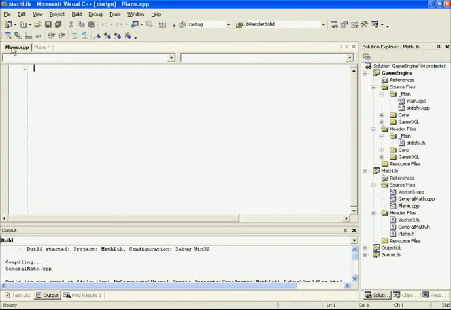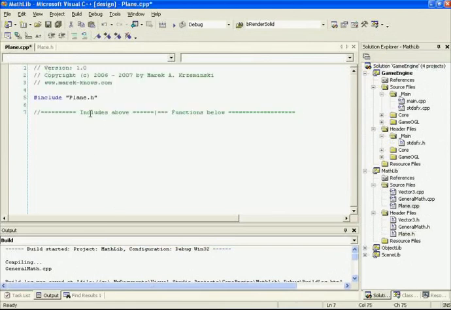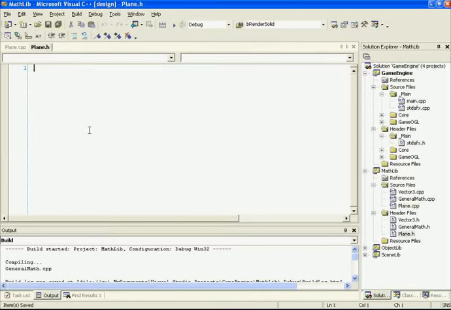The CPP file is going to be relatively simple again. It's just going to include our plane.h. So we can save that. Actually, I'll leave it open because we're going to build it in a minute, or compile it. And then the plane.h.